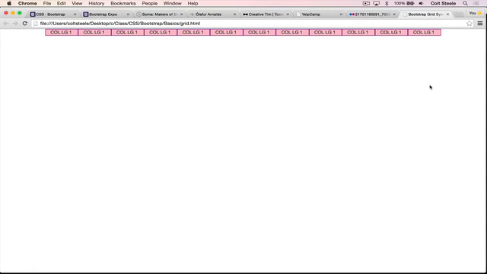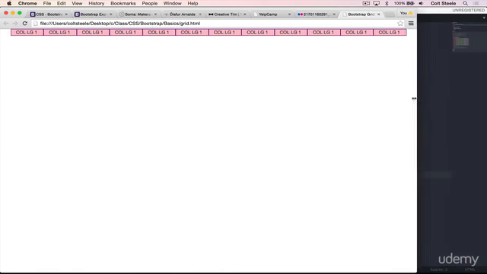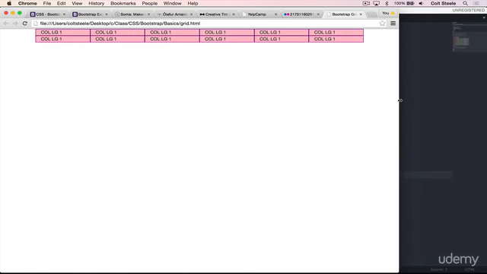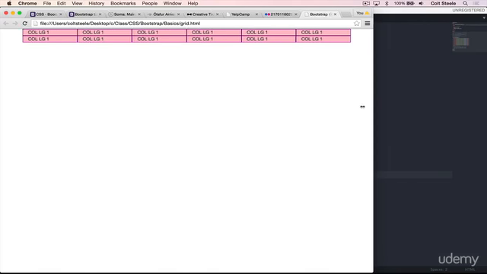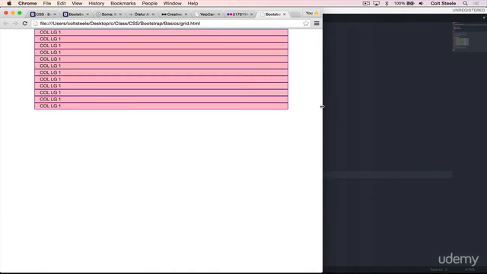Nothing changes because we're at the large size. But now when I switch to medium, right here, notice that they each take up 2 units now, and we get 6 going across. And if I keep shrinking it down, we then hit the small breakpoint, and that's where it switches, where each column now goes all the way across, full 12 units, and they stack on top of one another.